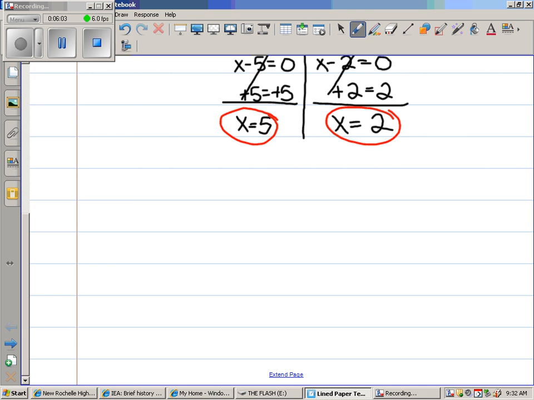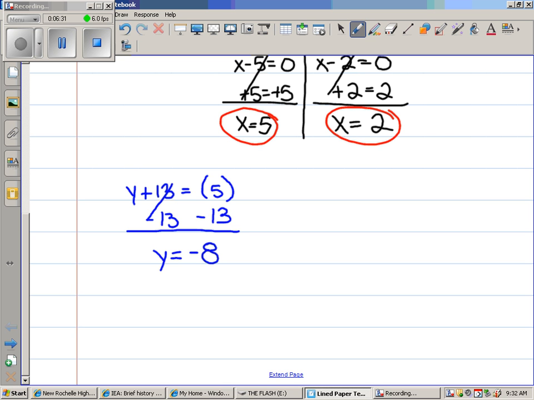So now we're going to find the y values, right? So you're going to get y plus 13 equals 5, because that's what we subbed in. And then we're going to add 13 to both sides, and subtract 13 from both sides, sorry. Minus 13, minus 13. Anybody know what 5 minus 13 is? Negative 8. Okay. How do you know if it's a 5 or the 2? We're going to use both.